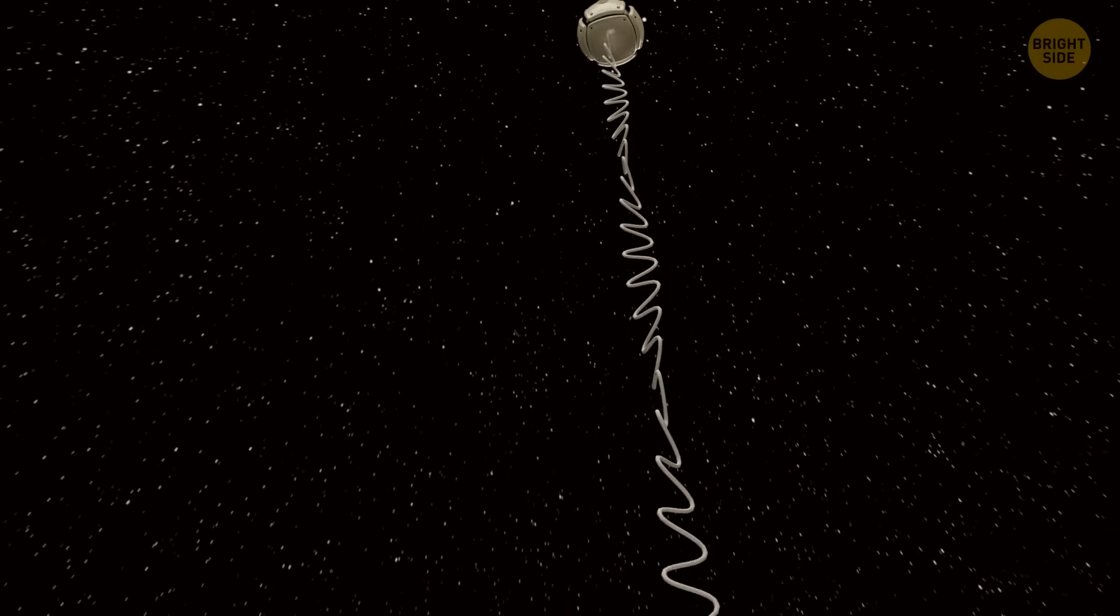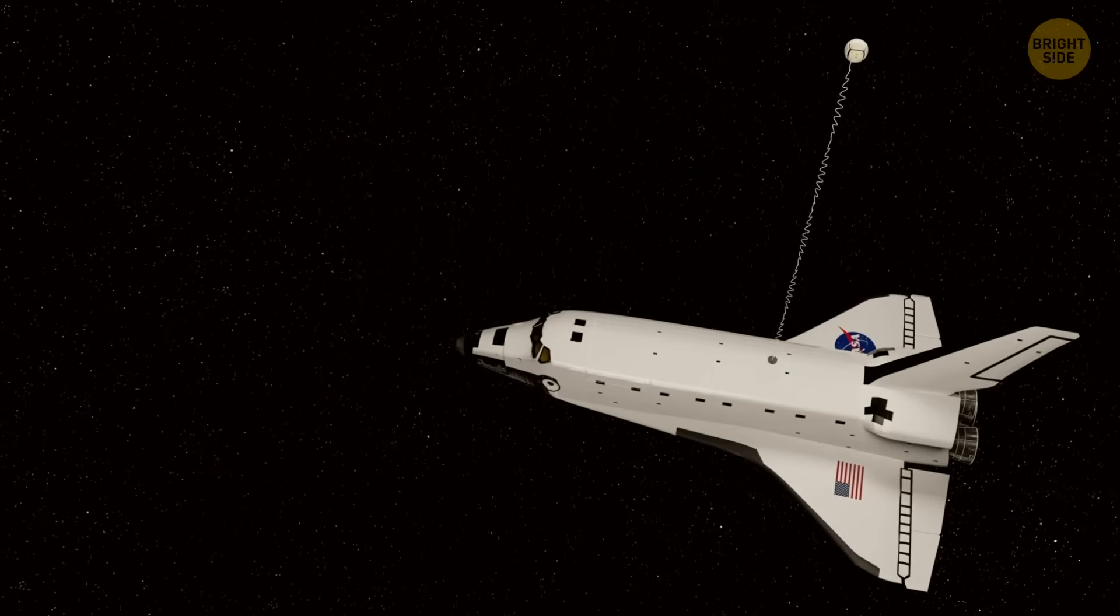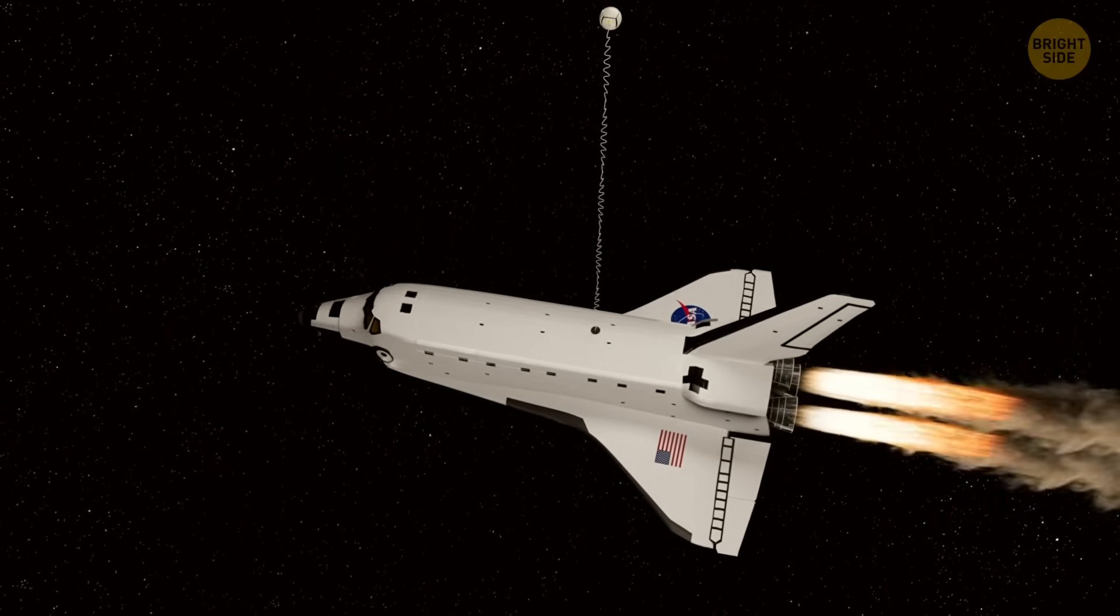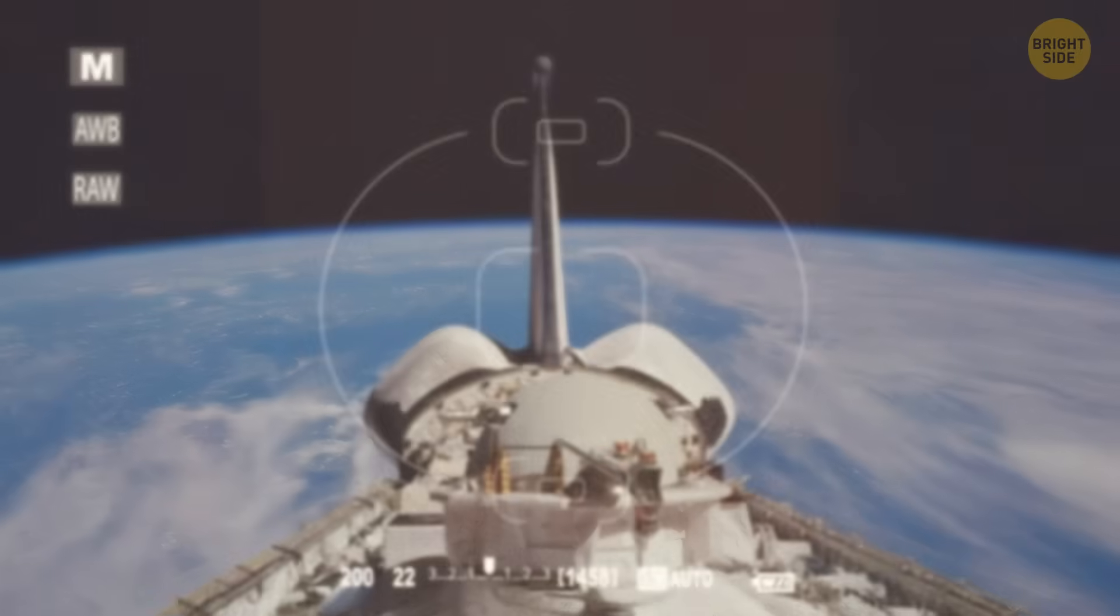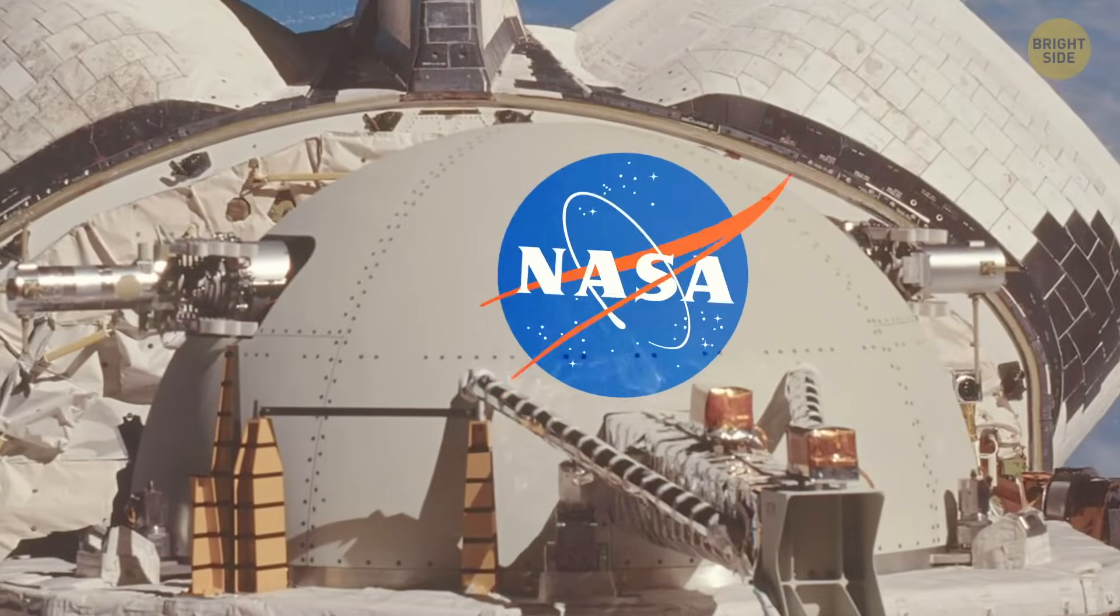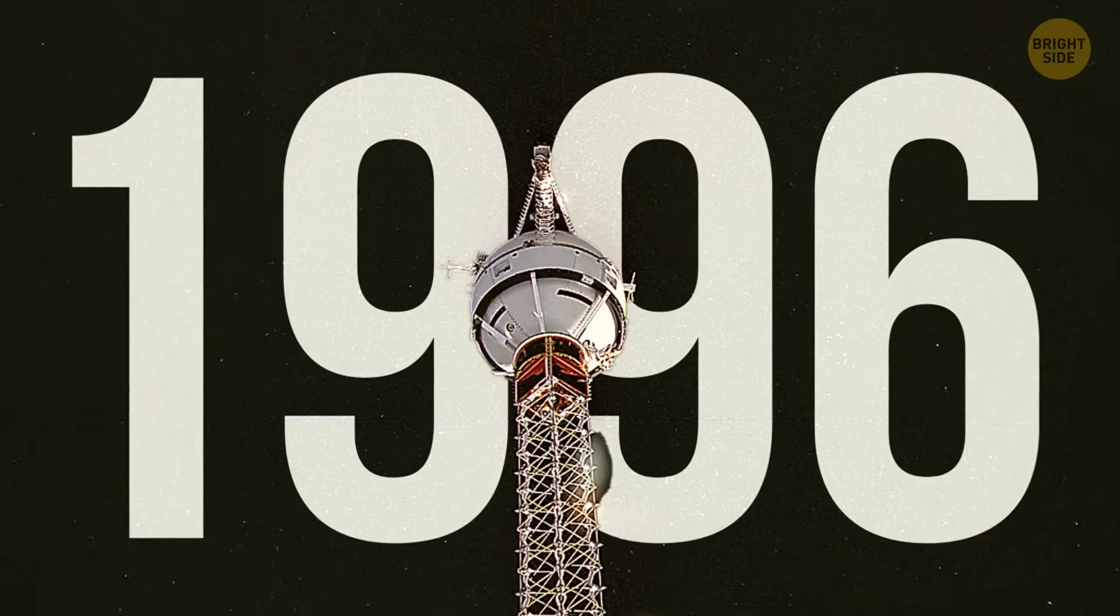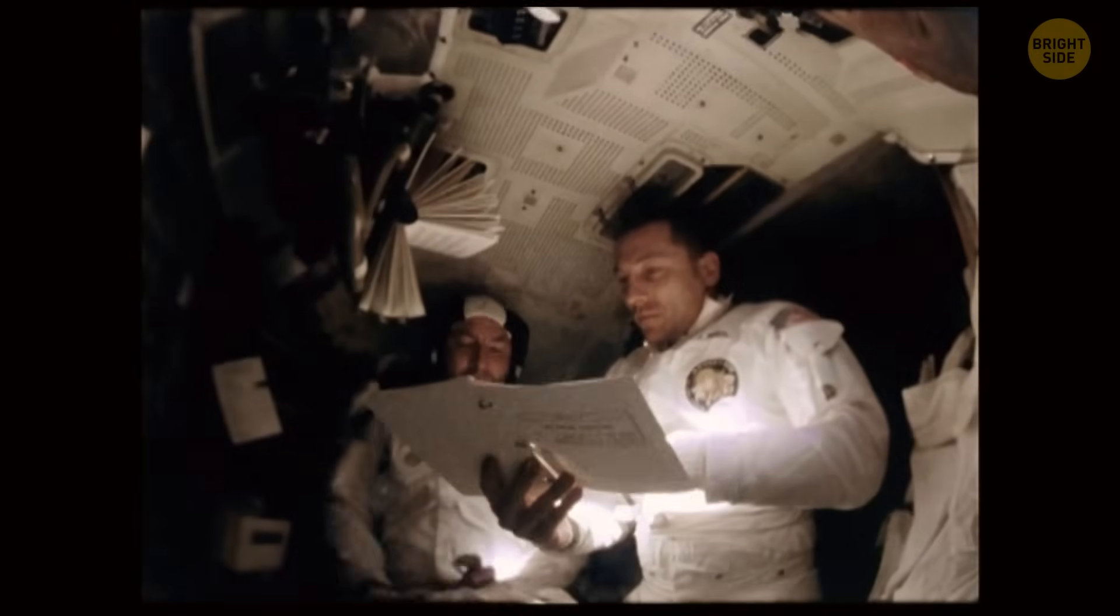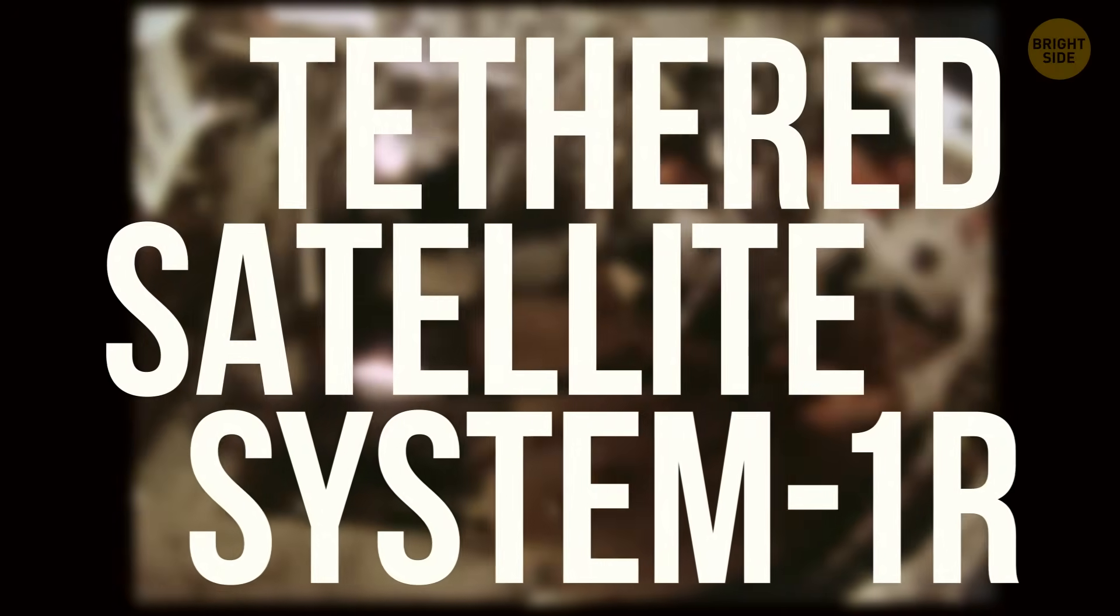Let's take a little satellite, tie it to the shuttle with 12 miles of cable, and send it for a spacewalk. It might sound like another crazy plot for a YouTube hit video, but this idea actually belonged to NASA. In 1996, they teamed up with the Italian Space Agency to try one of the boldest, strangest experiments ever attempted in orbit. The mission was called TSS-1R, short for Tethered Satellite System 1R.